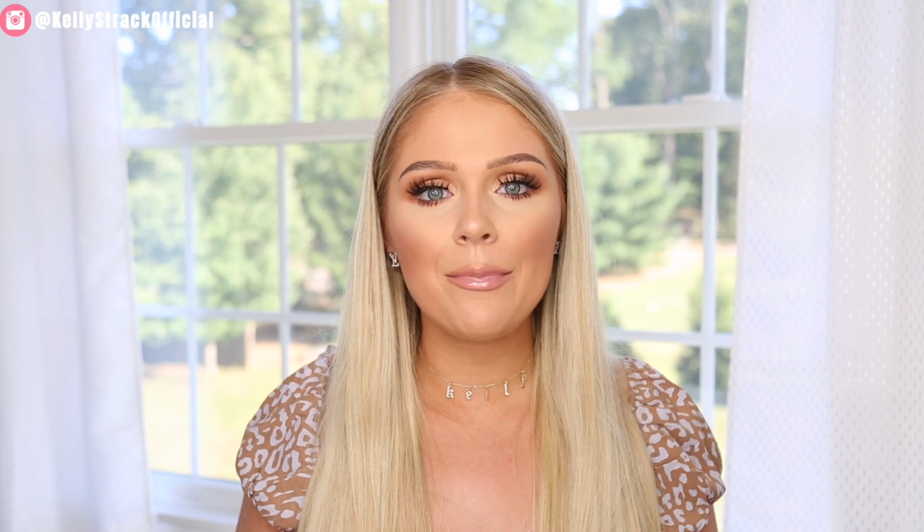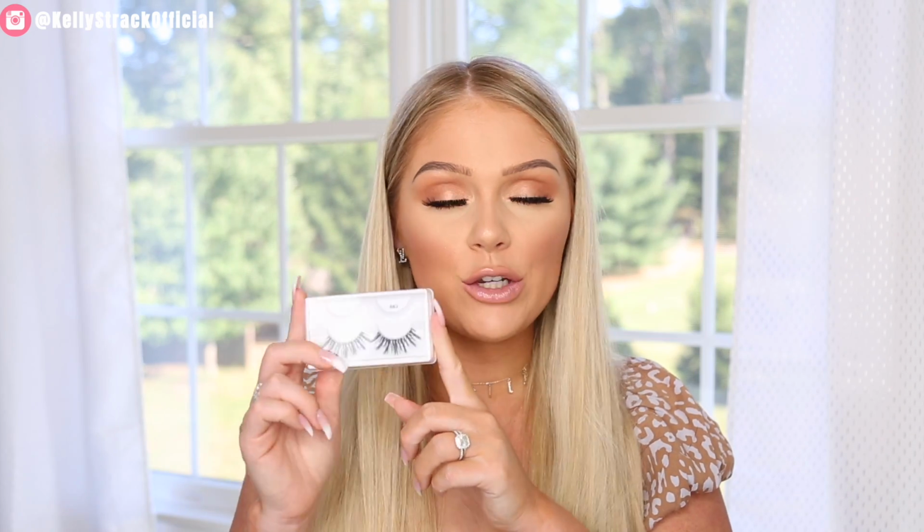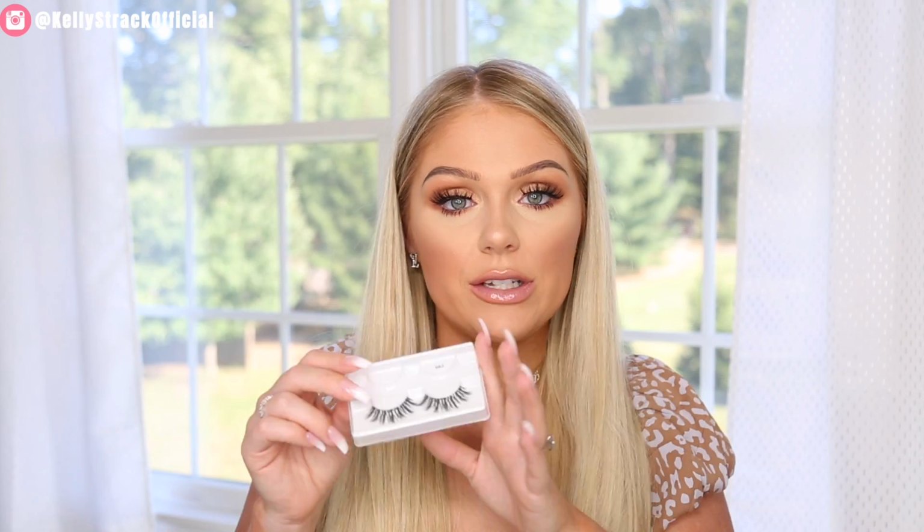On a daily basis, I actually don't really wear eyeliner most of the time. So I like to bring lashes that can be applied without some sort of line. So these are light enough to do that. So I do like to travel with these if I don't do lash extensions and I want to have more bolder eye looks. But honestly, most of the time, if I'm not doing lash extensions, I'm not even really going to be bringing false lashes unless I'm traveling for work.